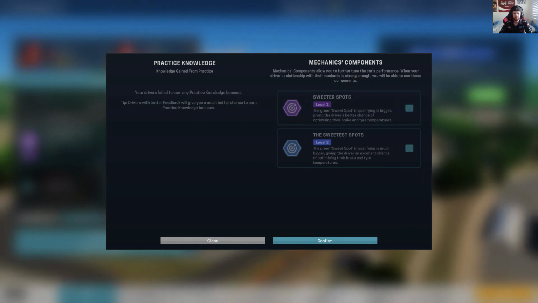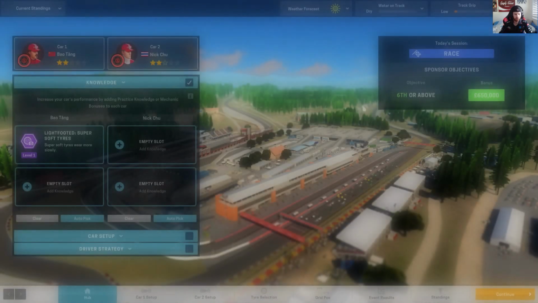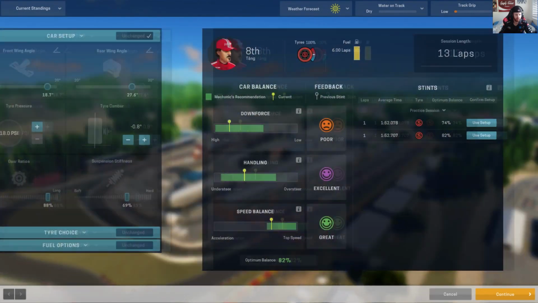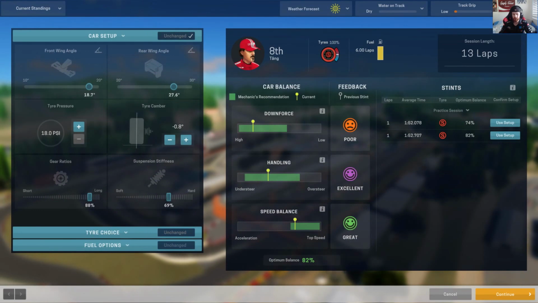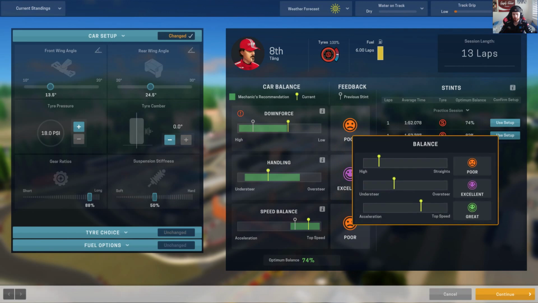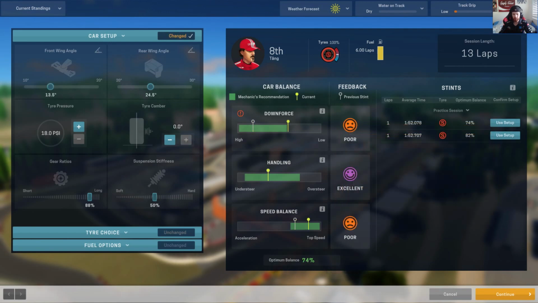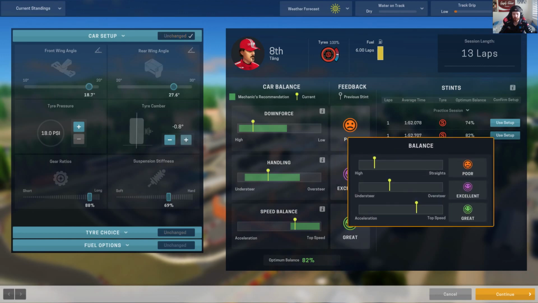Okay, components in the car. When your driver's relationship with the mechanic is strong enough, you'll be able to use these components. Cool. So we've got barely anything. We're going to have to have a look at these setups. Isn't that funny? We moved the setup completely from one side to the other and it's still poor.